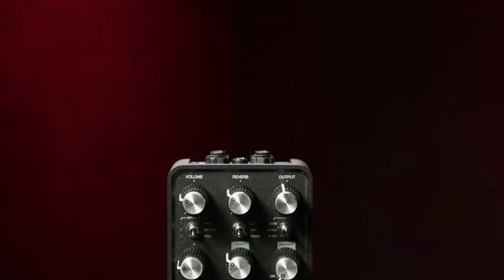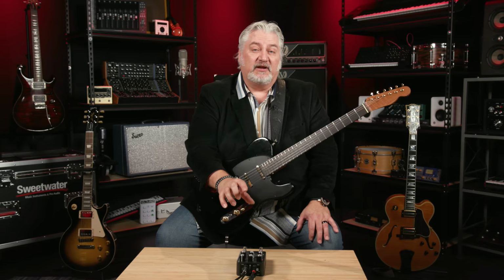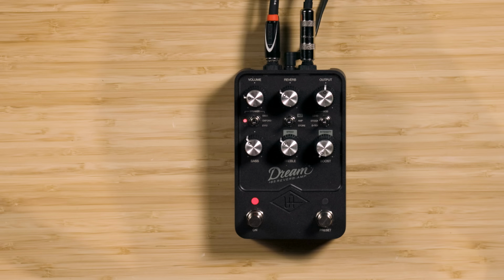And it's an authentic recreation of a 65 Deluxe Reverb. As James mentioned, they found that gold reference standard. It includes a spring reverb that's very authentic sounding. In fact, it's the same spring reverb tank that was used in the Golden Reverb pedal from Universal Audio. It also has onboard tremolo. And we've got some mods as well.